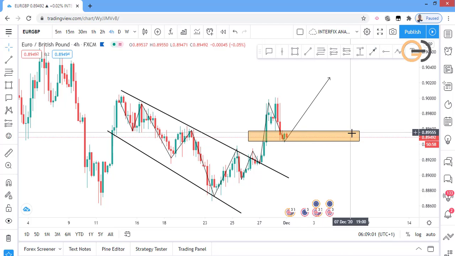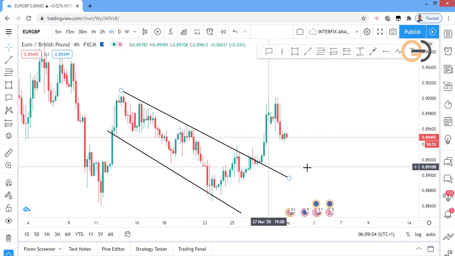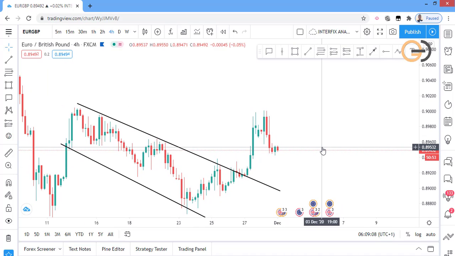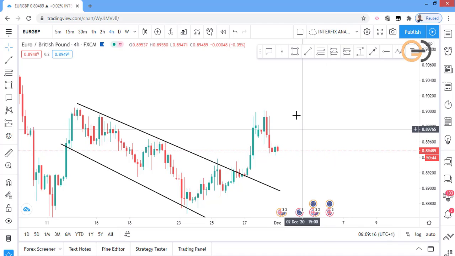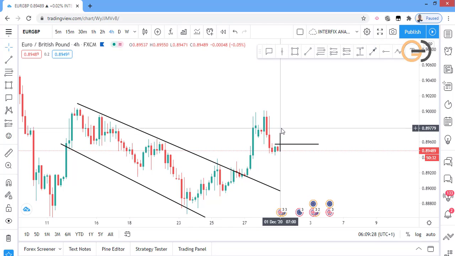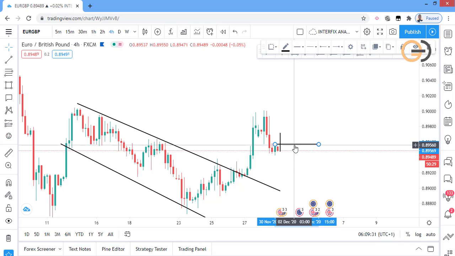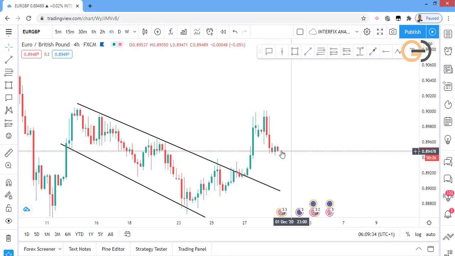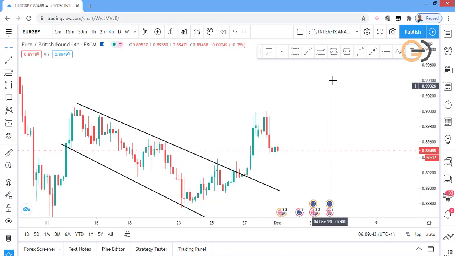So how do we enter this market if we want to trade this market right away? What we have to do is two things. Number one, we can use what we call a limit order. We've talked about that before. We can use an instant entry. We can use a buy stop. A buy stop is we put a price level above here. Okay, we say when price crosses this level, we should enter into the market. Or we can enter instant execution at the current price. We can just press instant execution, and then we are in the market, and then we put our stop loss below the level, and then I take profits at some of these highs.